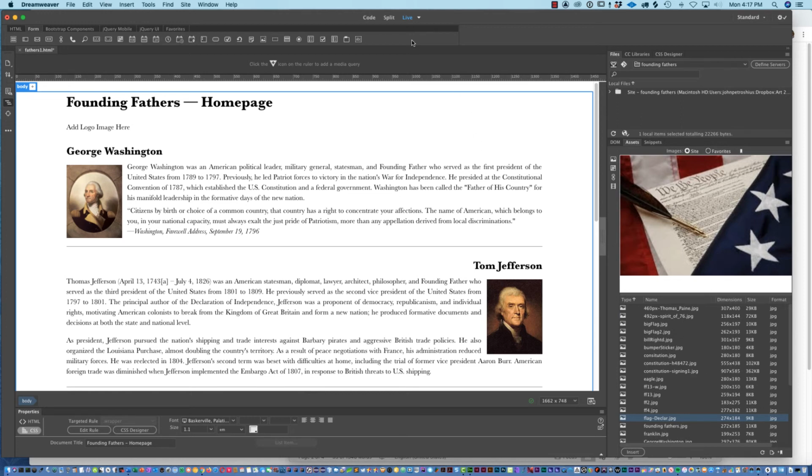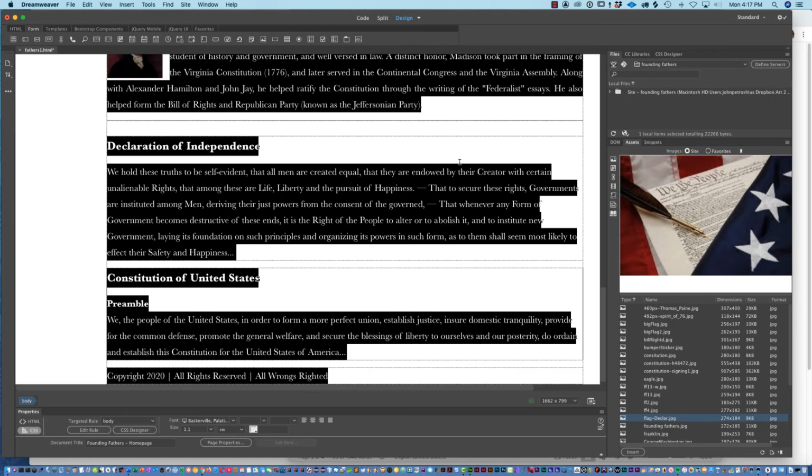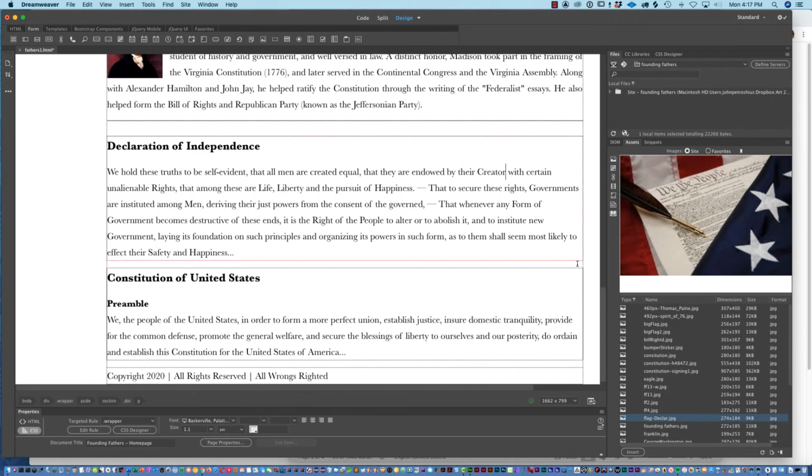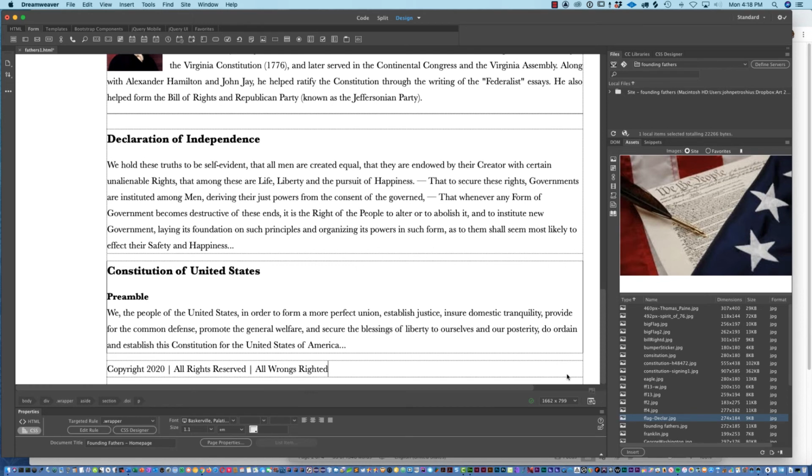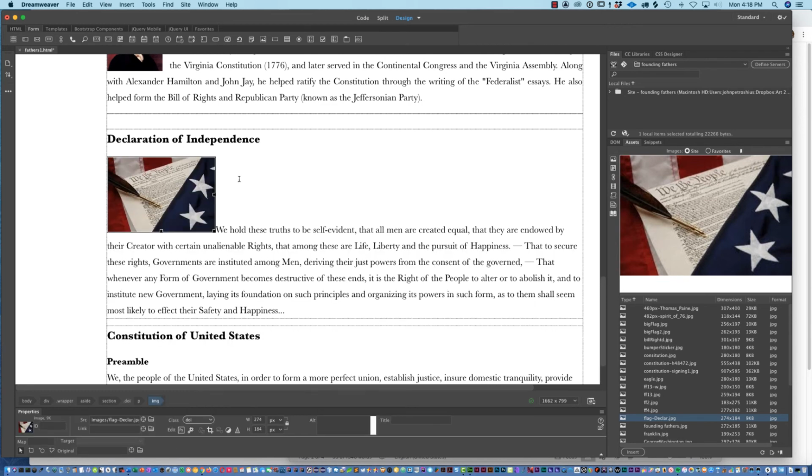So again, if we change the live view to design view like we've done in the past, we can add this flag-declare.jpg to our Declaration of Independence section.